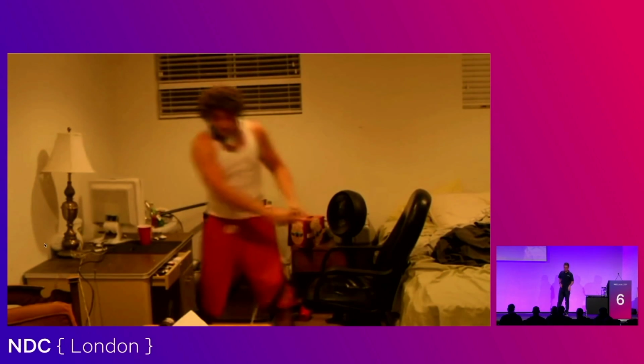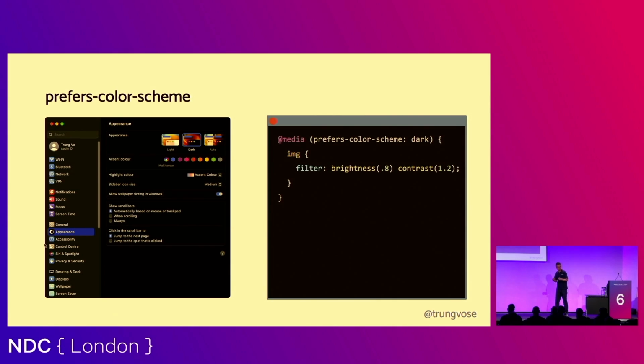No, it's not that extreme anyway. It's just for fun. But prefer color scheme. Like I can change something here. I can say I prefer the dark theme. So if the user says I want the dark theme, and the website respects the preference, that is really the best thing.